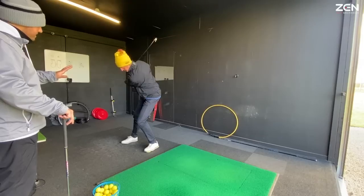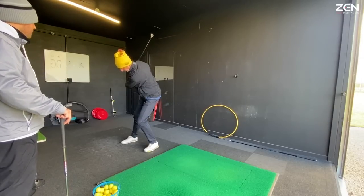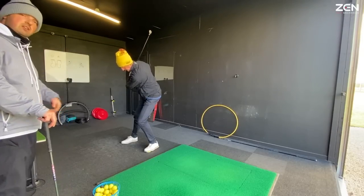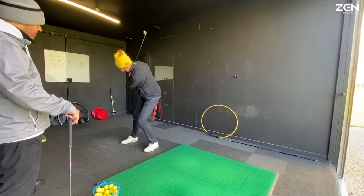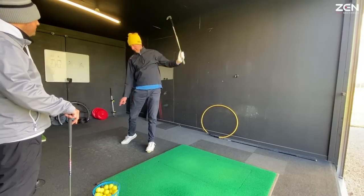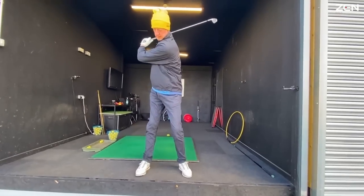Brilliant. Does this feel ridiculously low to you, or does it feel completely ridiculous? It's completely ridiculous. Okay, it'll be interesting when you watch a video as to how this actually looks, and then pop and release, and well done. Yeah, it feels like the divot's going to be back there somewhere. Yeah. Go to that place we just found.